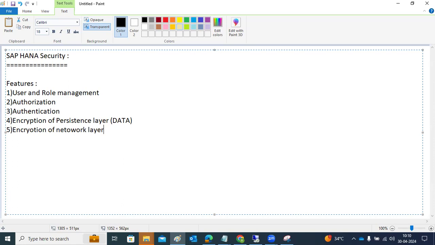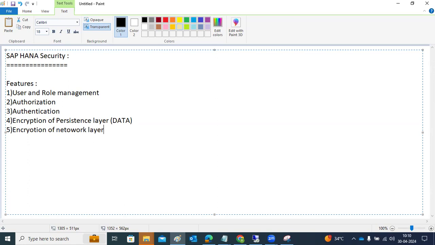Once you log into the system, you cannot directly access all the tabs. The system user is the super user. It contains all the roles and responsibilities and wider access, so you can access any tab or feature. But your own user is not like that. Your own user is based on the user ID and password concept. This is authentication: when you log into the database level, there is an authentication concept.